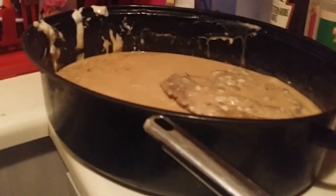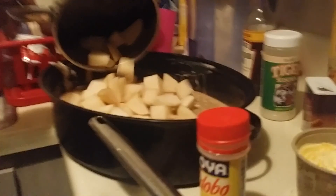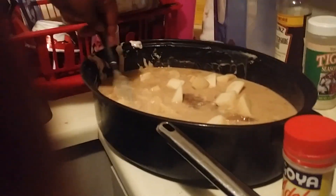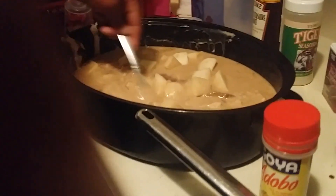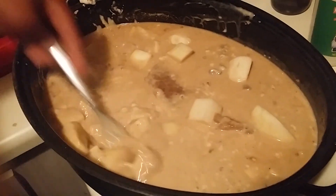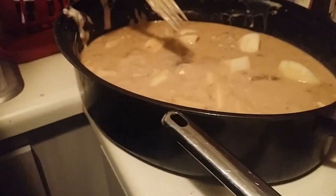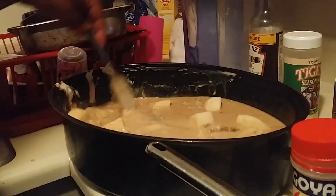And we got our potatoes. You can't go anywhere without potatoes. So we got the potatoes and we're just going to dump them right in here with his brother, Mr. Roast. We're going to do the same thing for the potatoes — get the potatoes real submerged. We want everything in this juice. This is the golden pot. We want to get everything covered up. We got the oven set at 350, and we got it warm. We're going to throw this thing in the oven about an hour, hour and a half — just check on it, probably at the hour mark. And I'll bring you the finished product. 555 Daddy.